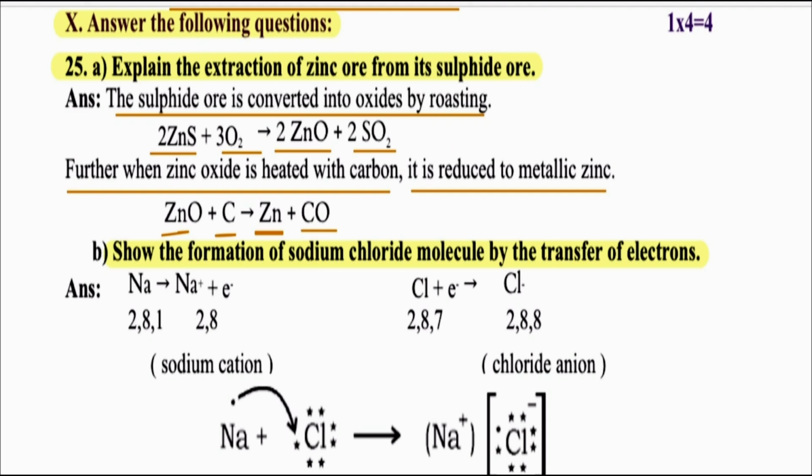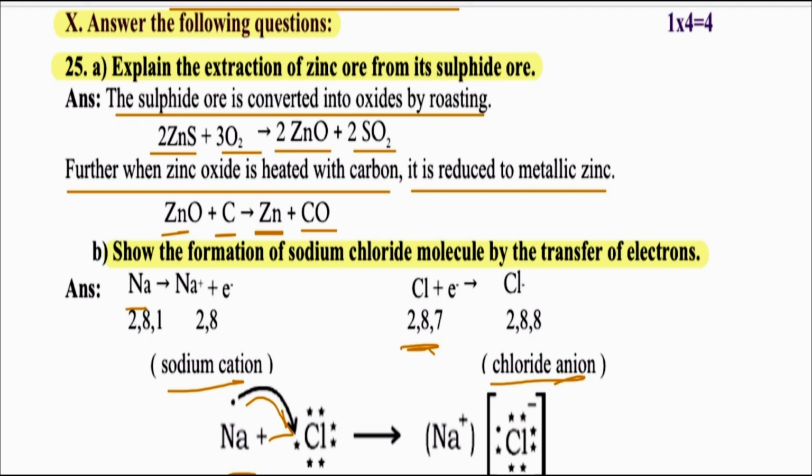Sodium atom is an electropositive element, and by losing an electron from its outermost orbit, it gets converted into a cation and attains a noble gas like stable configuration. Energy required for this process is called ionization energy. Whereas if we talk about chlorine atom, it is an electronegative atom and it accepts the electron donated by the sodium atom in its outermost orbit and forms chloride anion, and in this process energy is released, so we call it electron affinity.